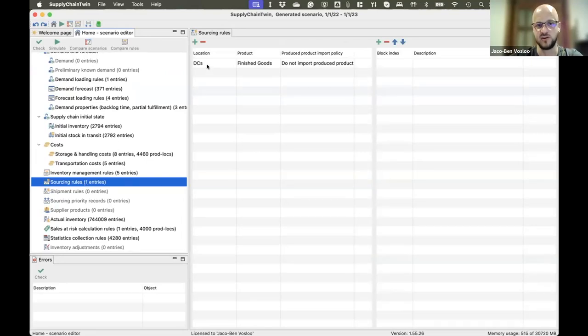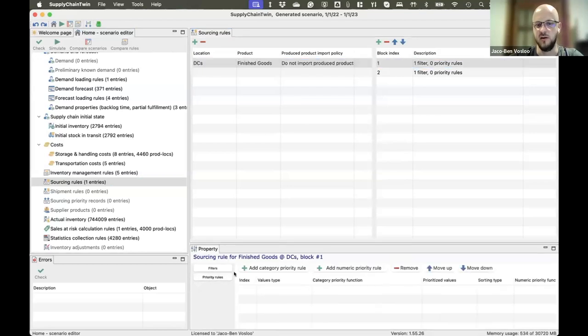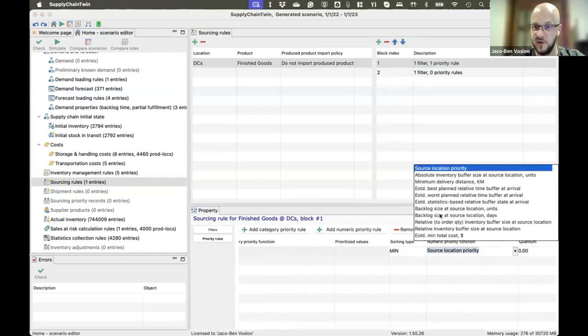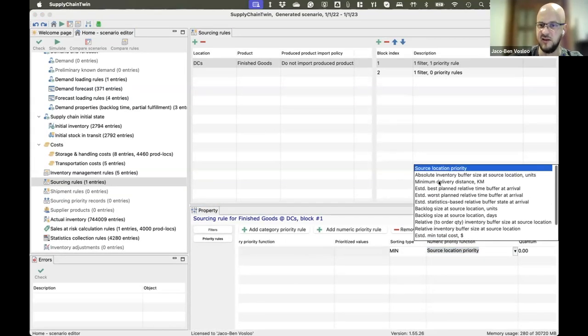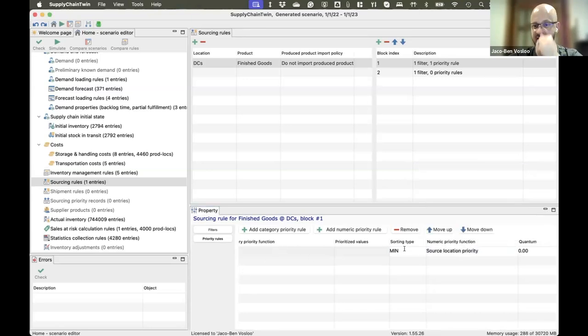So here, for example, I've got sourcing rules for the DCs, where I say filter to only source from the plant. And we can say, or do this only, so source from the closest or cheapest location if you are in the green. If you are in the red, source from the fastest location, the one that can supply you the fastest. And same in delivery, etc. So we've got a lot of these sourcing and shipment rules that you can configure in a great amount of detail. Where you can input a numeric priority, relative to the order quantity, relative inventory, minimum total cost, maximum total cost, right? Estimated planned delivery time, etc. So there's a lot of rules that you can input for sourcing and shipment that we've already catered for because it was used in various previous projects.